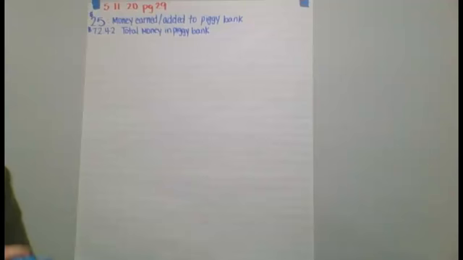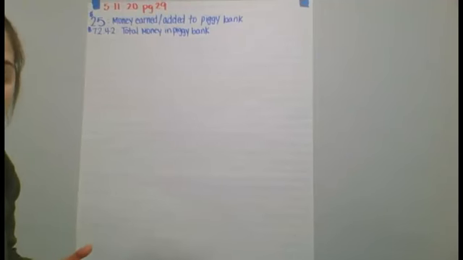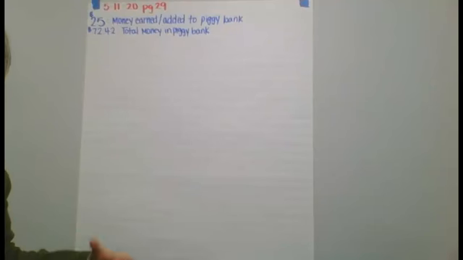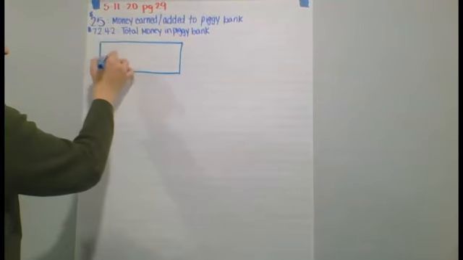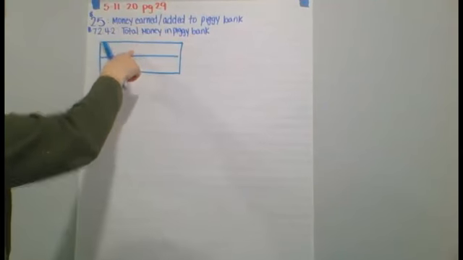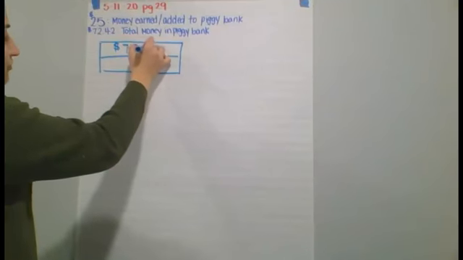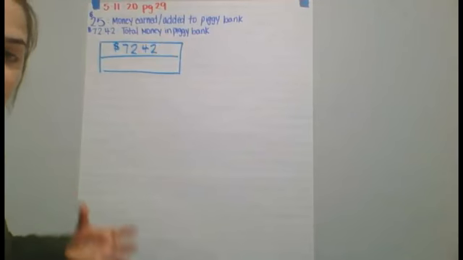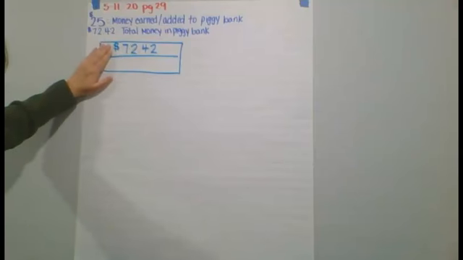First things first, we want to ask ourselves, do we know the total amount of money that Heidi has now? And if we know our total, what operations can we eliminate? If I'm looking at that visual, my total is up here, which is going to be that largest quantity. So if $72.42 is my total and my largest quantity, I don't want my answer to get any bigger than this, because this is the amount of money I have and no more than this.